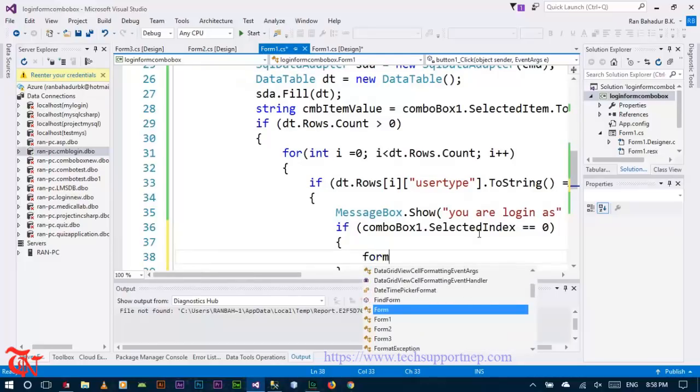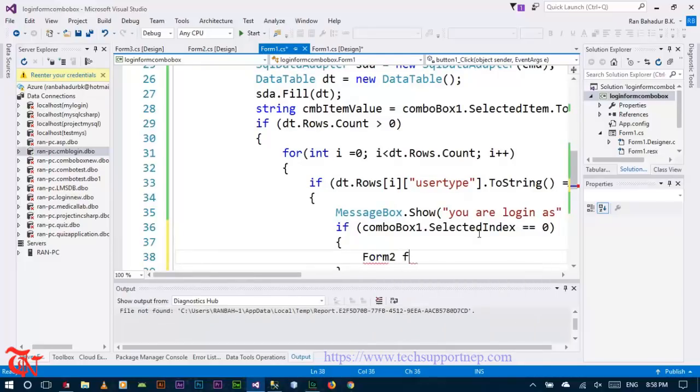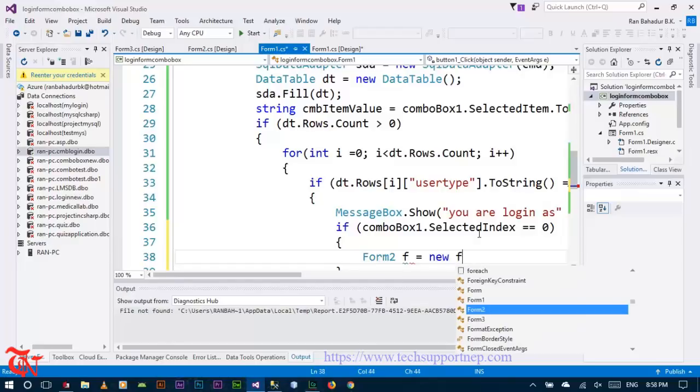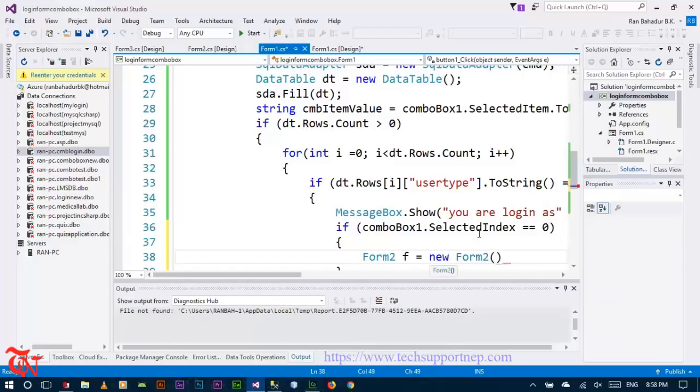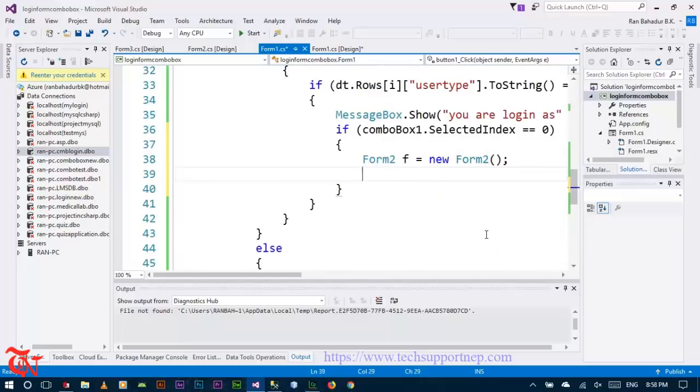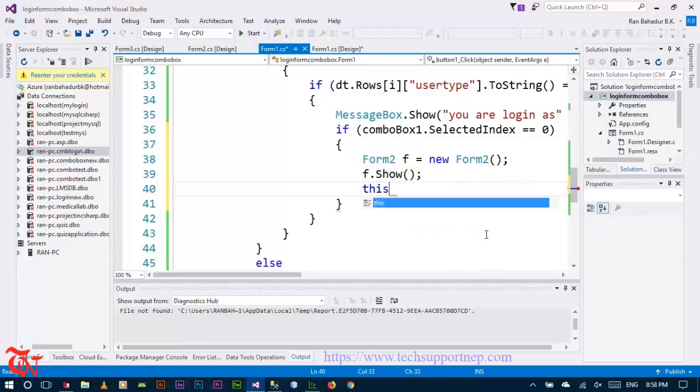like this: Form2 f is equal to new Form2. We are going to create this object of this form 2 and then f.Show and then this.Hide, means hide this login window.